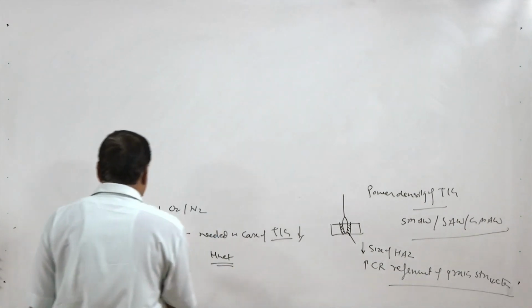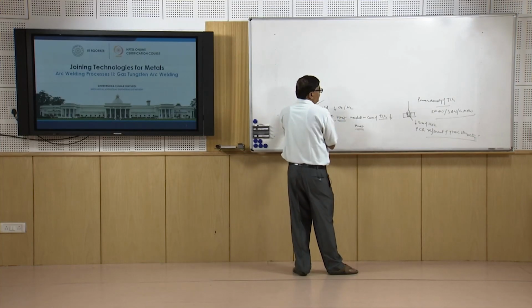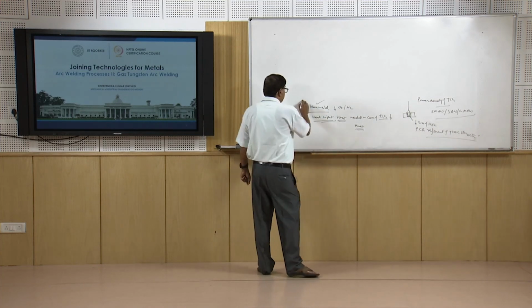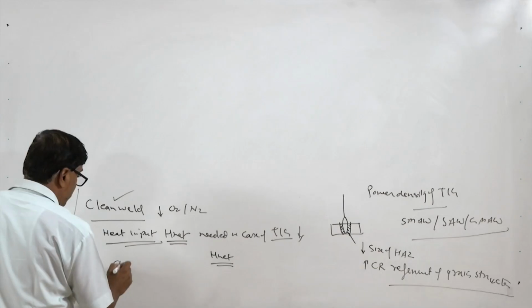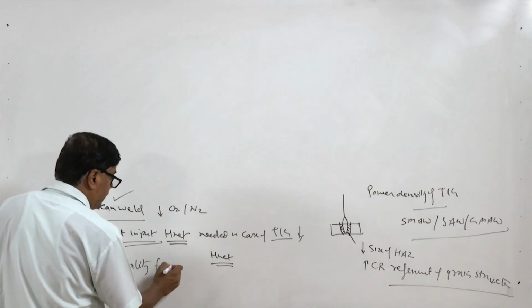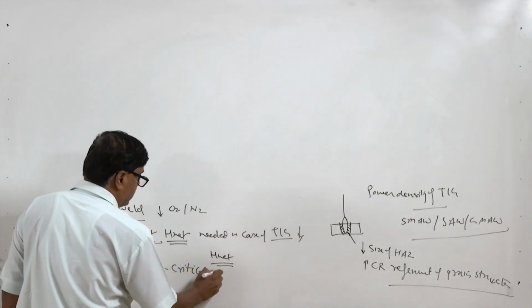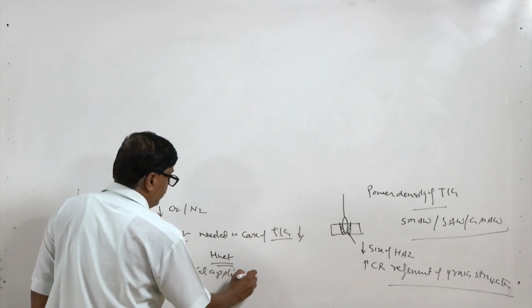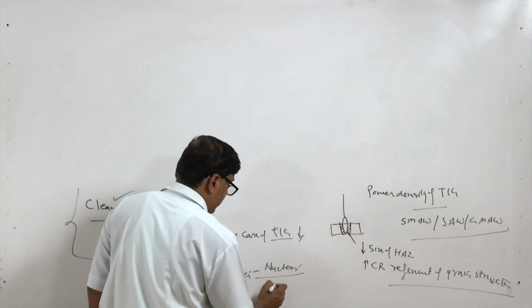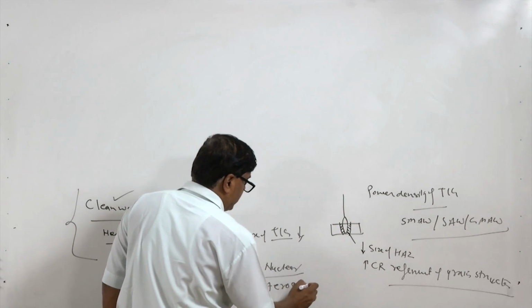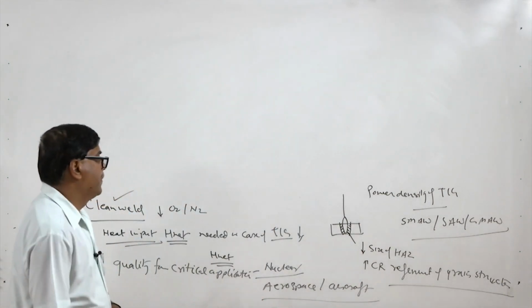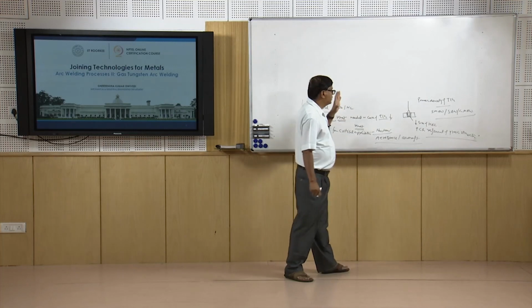So, here lesser heat input and the cleaner weld are the two very positive sides related with the TIG process, and that is why this process is mainly used for producing quality weld joints for critical applications, which include the development of joints for nuclear applications and aerospace and aircraft components, because the quality of the joint is much better due to these two reasons.